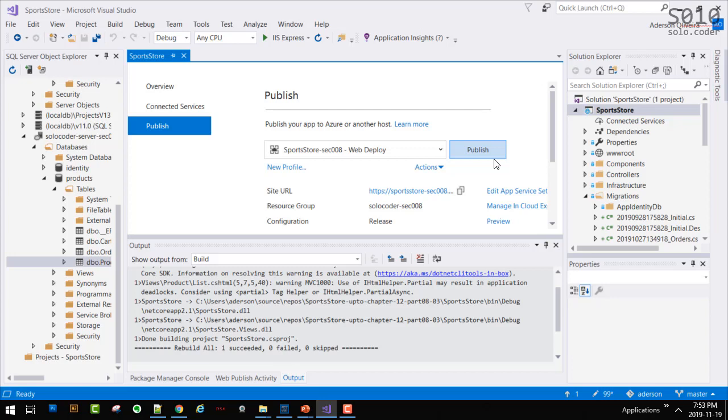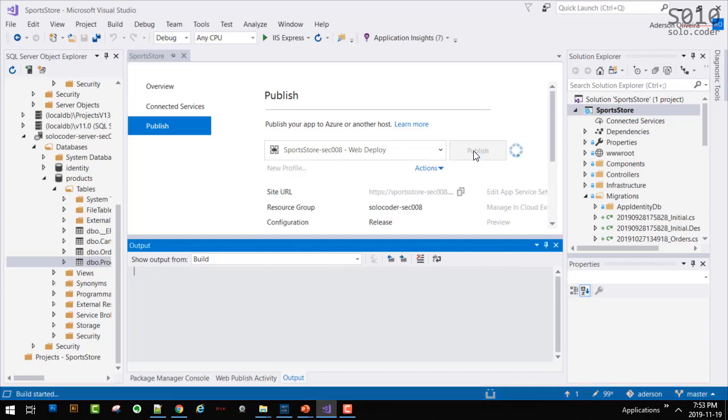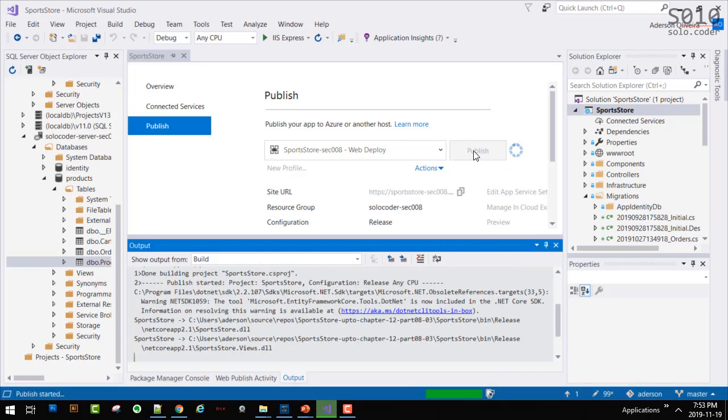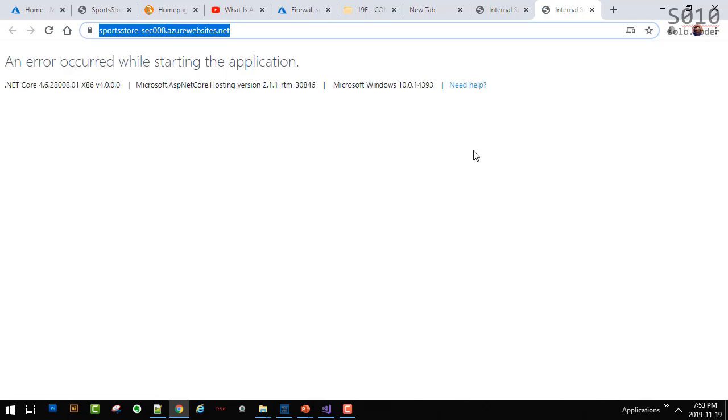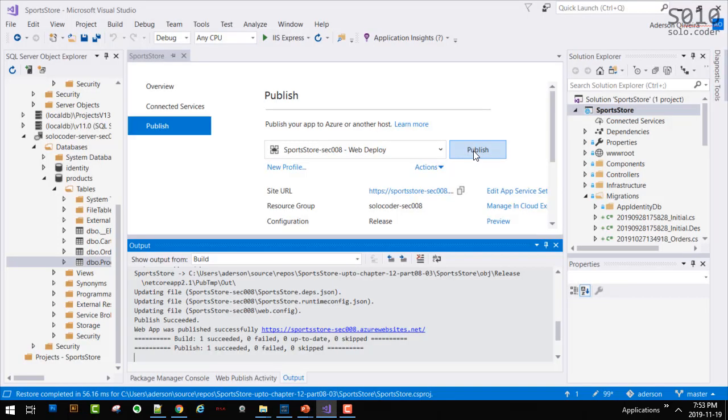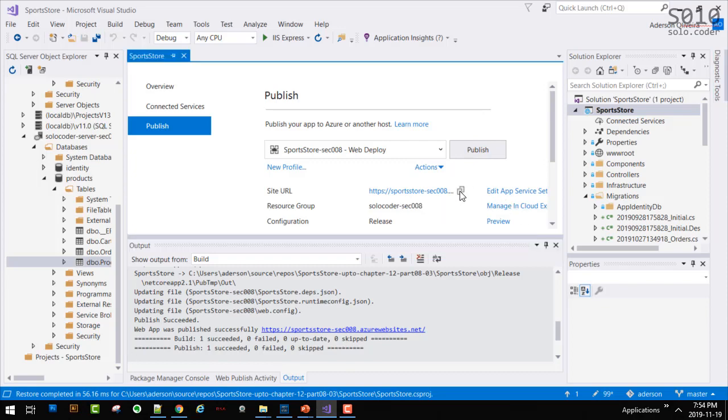It just jumps to this screen, and I click publish, and it does the publishing. So the second time, it's faster than the first one because it didn't have to create the application anymore, just the files. But we're getting this error here.